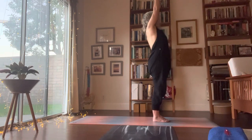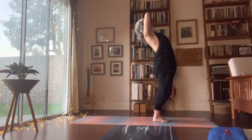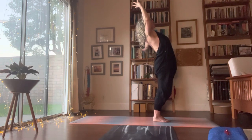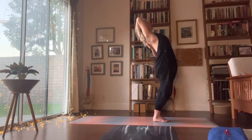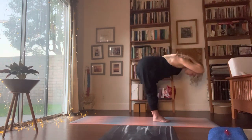All right. Reach the arms to the sky. Allow the tailbone to lengthen as you maybe increase the back bend. Breathing here. And maybe reach that right palm behind you, facing out. Reaching over with your left hand. Go Gomukhasana arms. Exhale, dive it in.